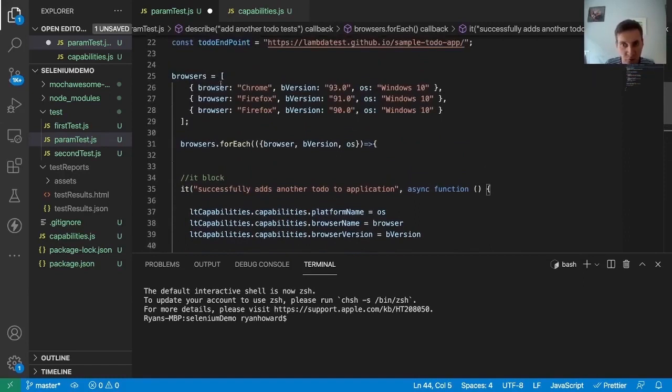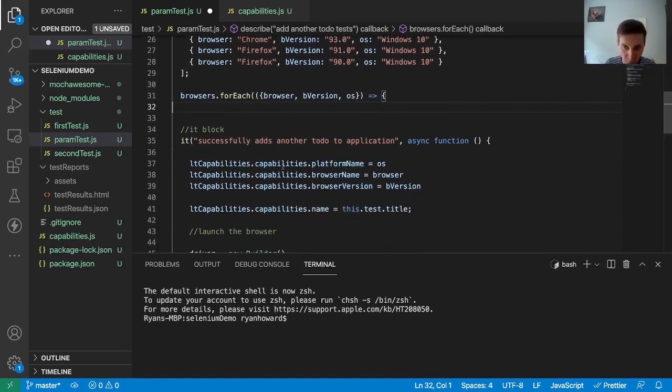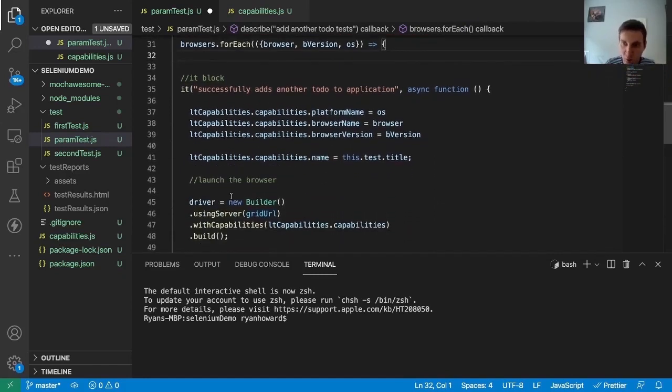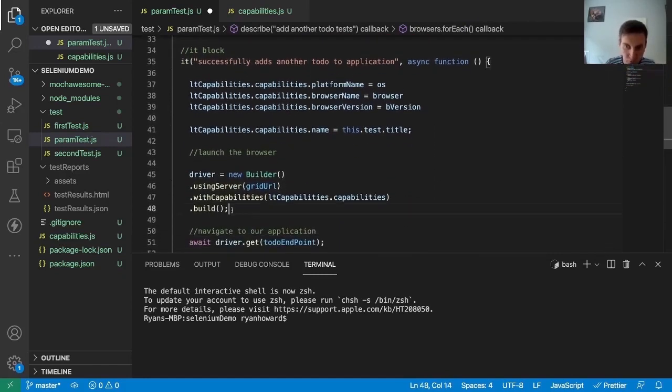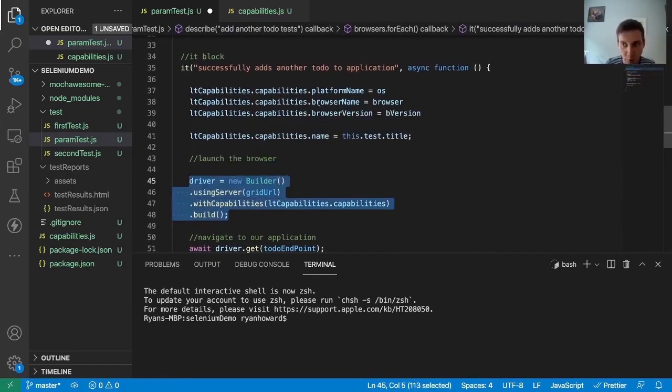So we've got our list of browsers, we've added this forEach function which wraps around our it block, and then when we go into the it block to run our test, before we build our new driver instance using these capabilities, we update the values here.